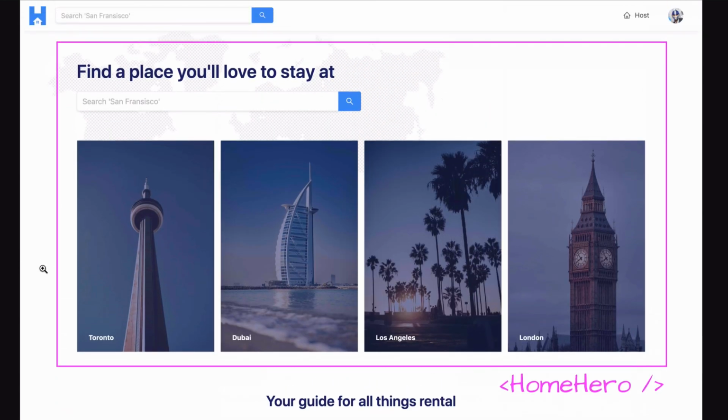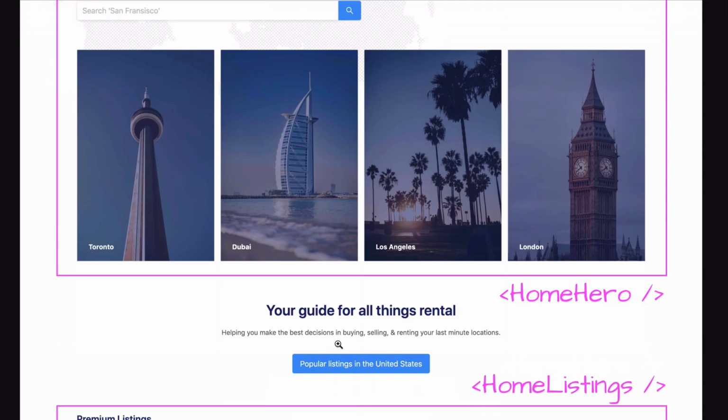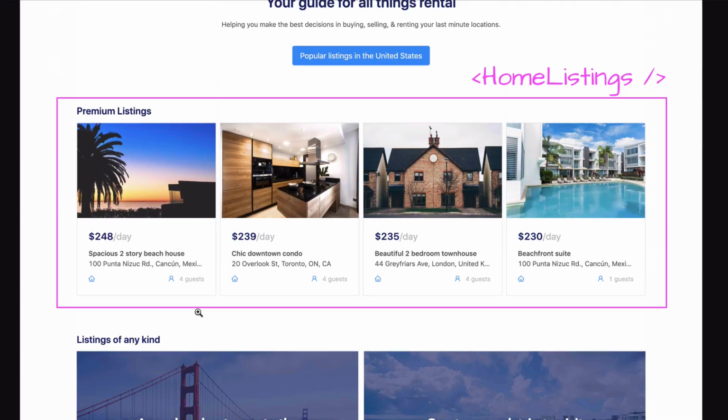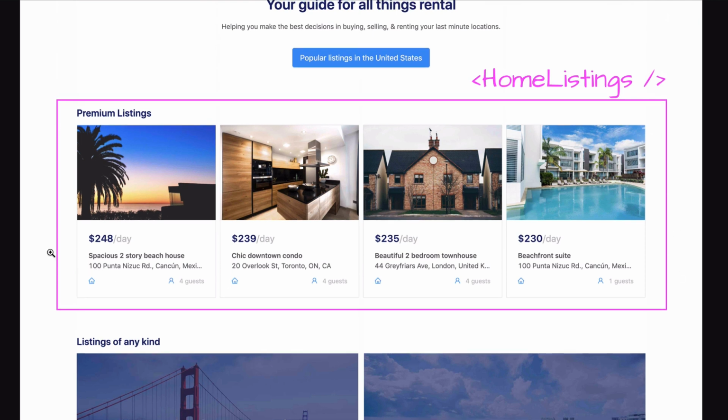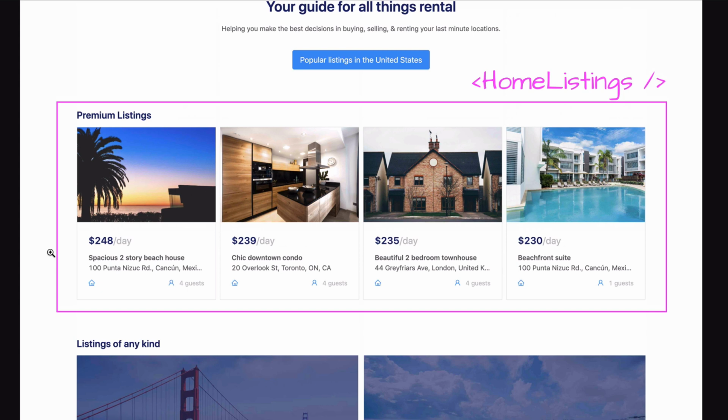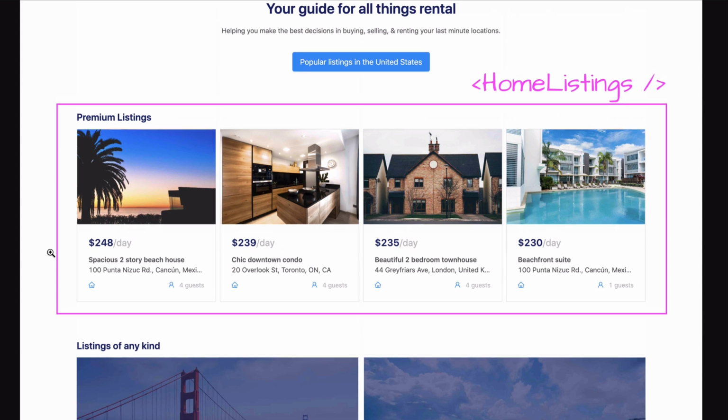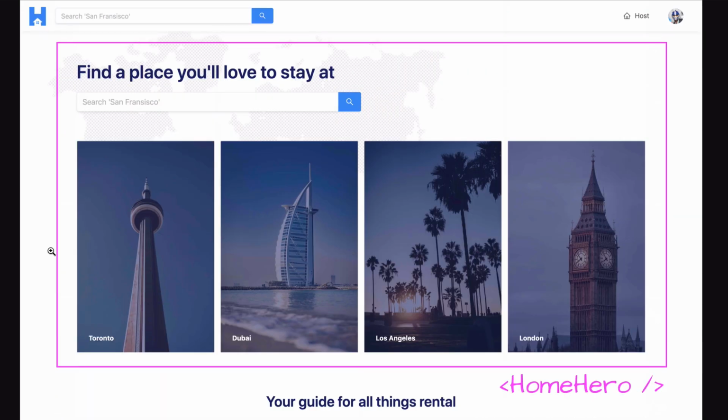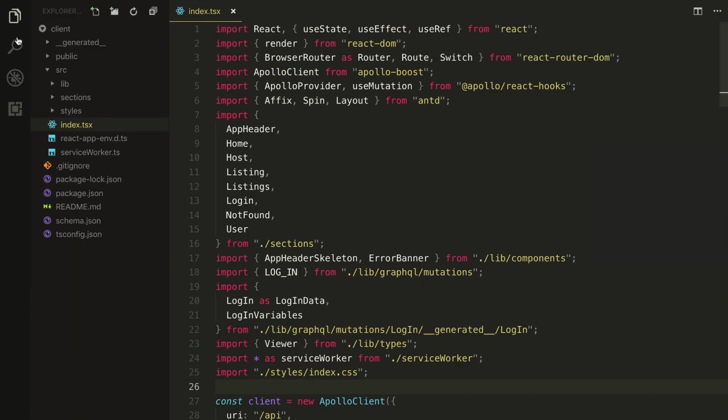Now, the first thing we'll do as part of this lesson is focus on the more presentational parts of the page, such as the home hero and the rest of the page. In the next lesson or so, we'll look to make the query for the recently added root level listings field to give us the 4 highest price listings, and we'll build the home listings component. We'll go from the top down. So the first thing we'll work on is the child home hero component.